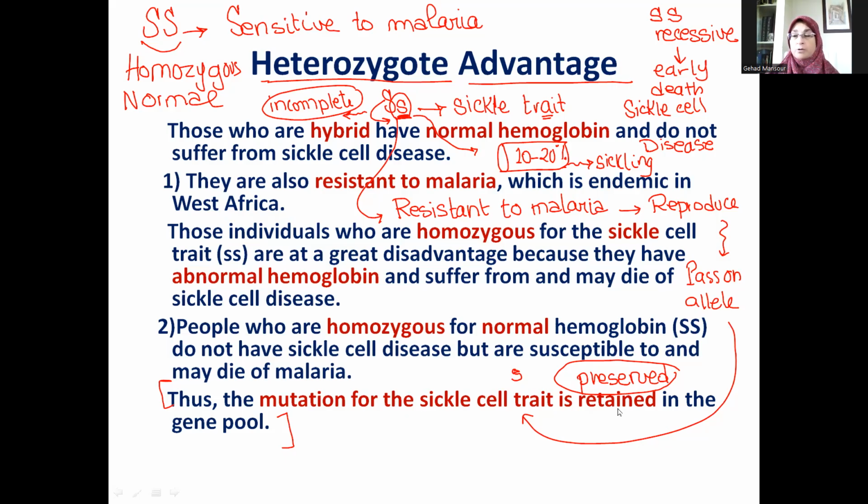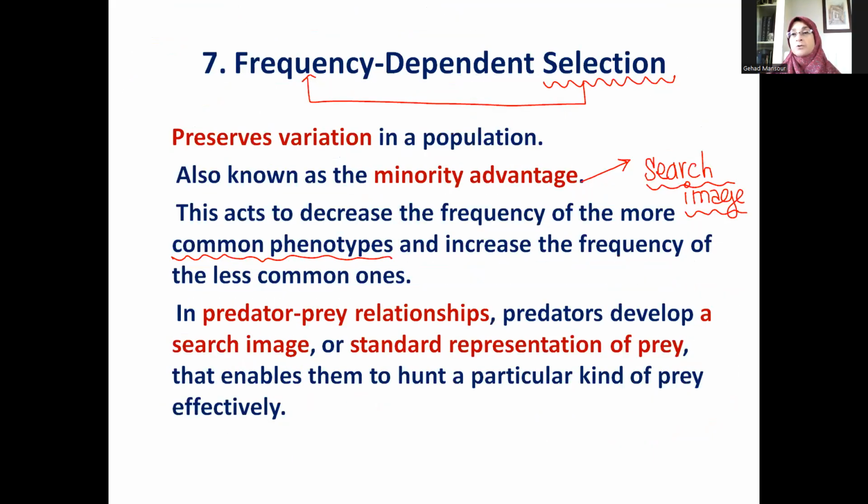Maybe when we talked about the heterozygous state in evolution before, we said that the presence of the recessive allele masked or silenced by the dominant allele leads to preservation. This is very important, that's why I'm repeating it. It leads to preservation of the recessive allele in the community, and maybe one day that recessive allele would prove to be advantageous under certain conditions, and this is what occurred in the case of sickle cell trait and malaria.